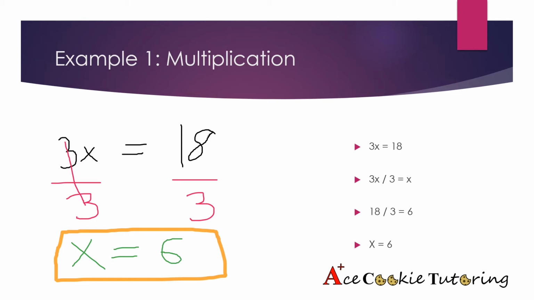The first step is to recognize that's a multiplication problem. The next step is to realize it is going to require division to get that x, which is our variable, by itself. So I'm going to divide both sides by 3 because that's what's attached to the x. 3 and the x are being multiplied together, and to break them apart and get the x by itself, I have to divide. If I divide 3x by 3, I have to do the same thing on the other side of the equal sign. So 3x divided by 3 gives me x by itself, and then 18 divided by 3 gives me 6. My final answer is x equals 6.